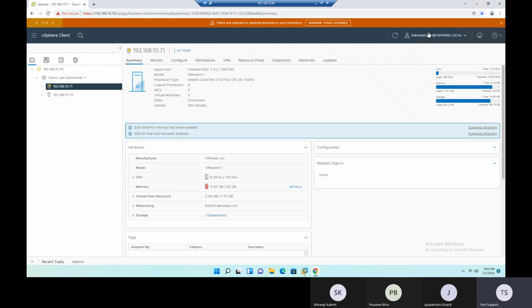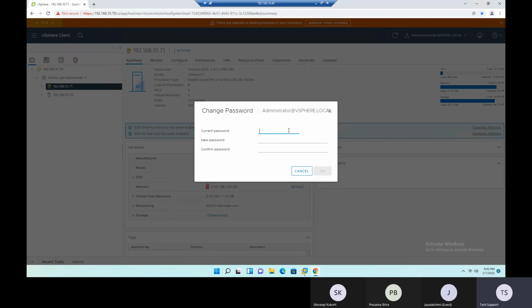And also our login page, you can see here our login account name administrator@vsphere.local. When I select this one, we can see multiple options. The first one is change password. If you want to change the password for the administrator account, we can use this option. When we click change password, we can type the current password and also enter the new password and confirm password. Okay. At present, we suggest the new vCenter, so we have no need to change the password.